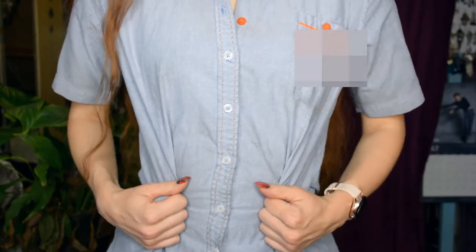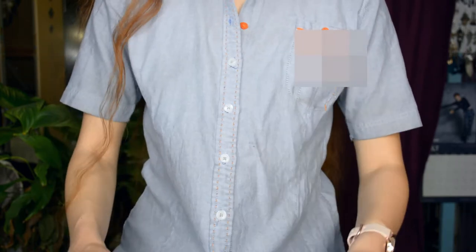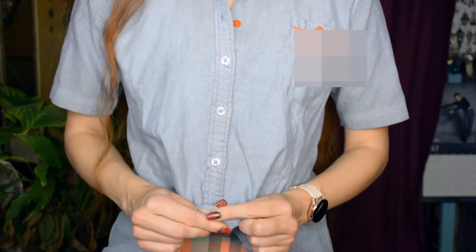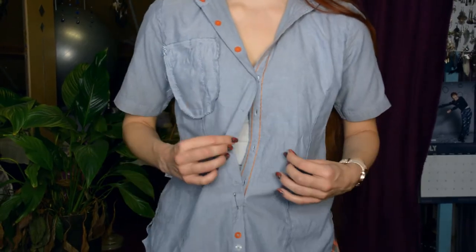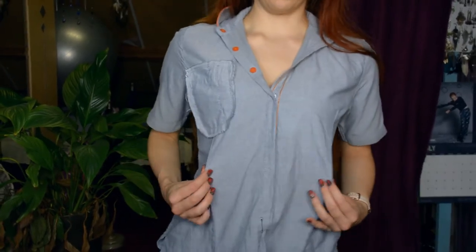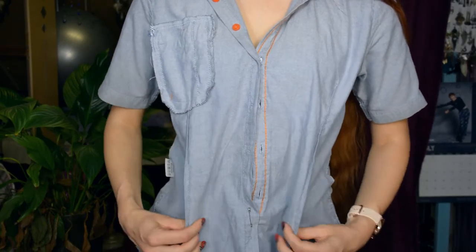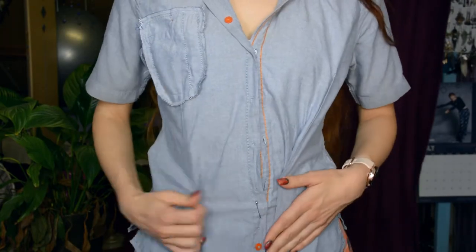The idea is to get it symmetrical. And it just occurred to me that if I want to do this correctly, I should probably put this on inside out so I can actually pin it the correct way. We're getting on to something here. I just did one button and safety pinned it because I couldn't be bothered. As you can tell, there are already darts here, so I'm just going to try to pin them all the way to the bottom — from narrow here to wide here — to make sure it actually goes tight. Wish me luck.